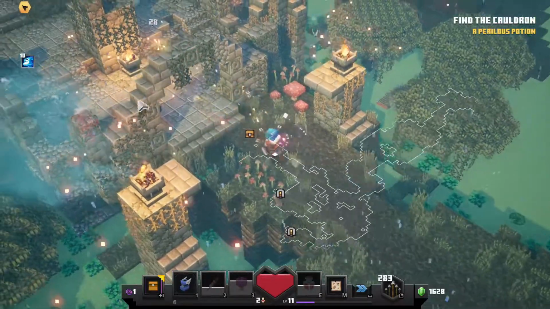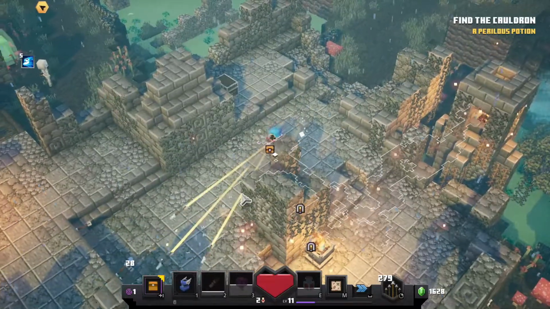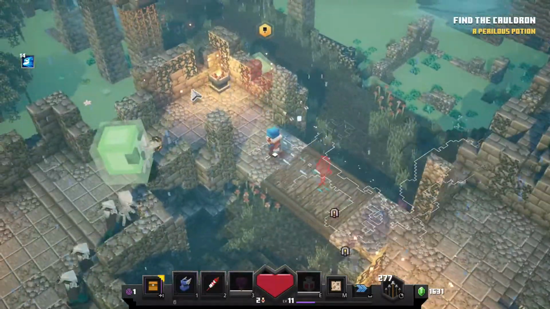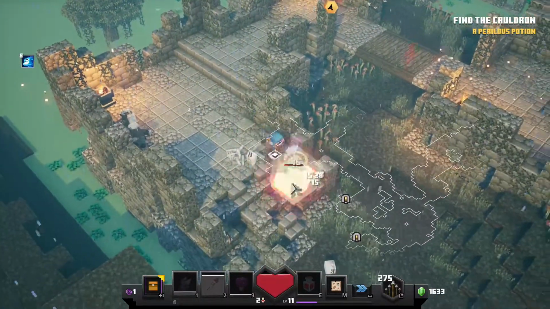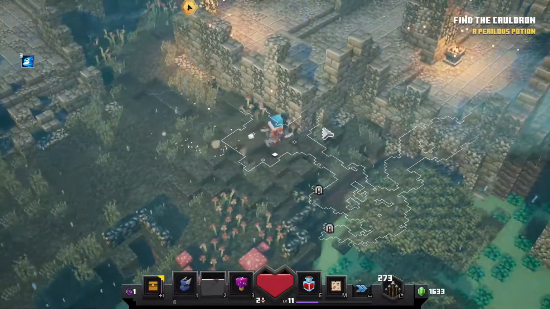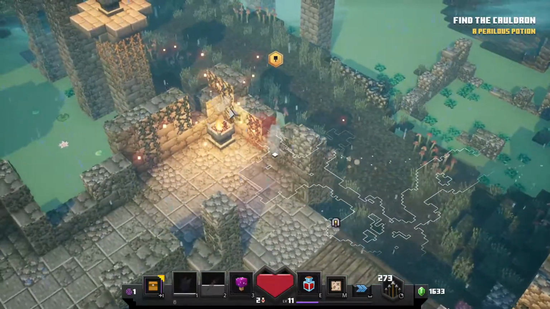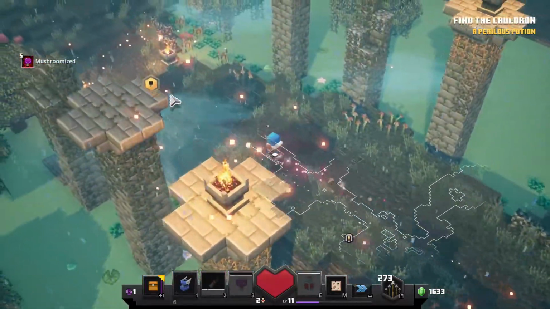Alright. We only have two totems of undying left, too, so we gotta be careful here. We can't be getting too risky. What we got in here? Anything special? Some emeralds. Not bad. Damn, that was a big explosion. More skeletons. Okay, I think we can swoop under and go this way. Or no, we go this way. Alright, let's keep going here.